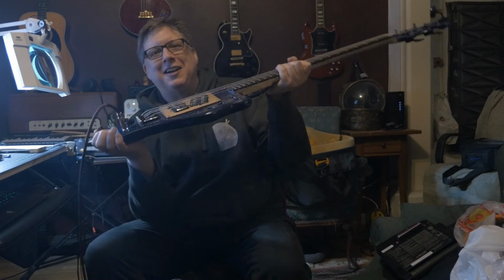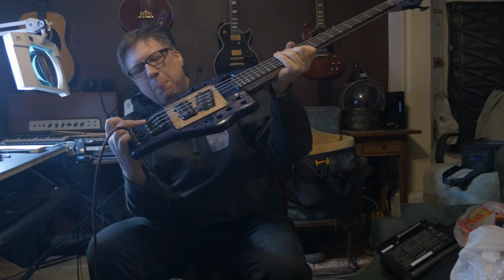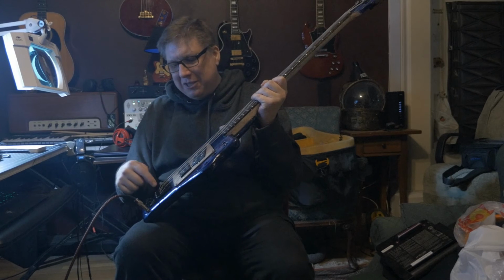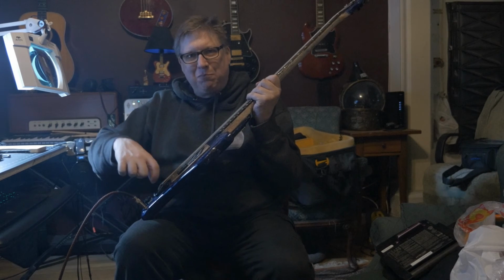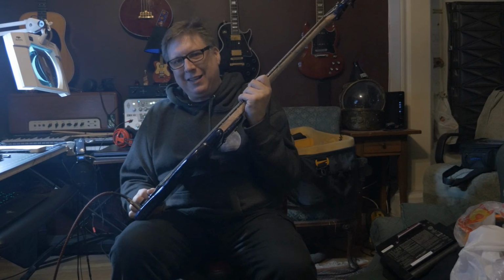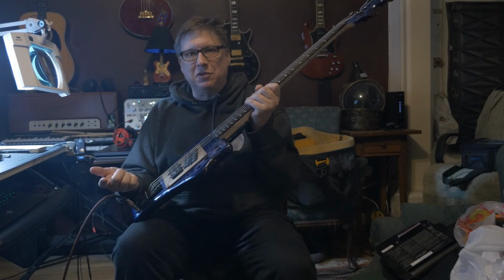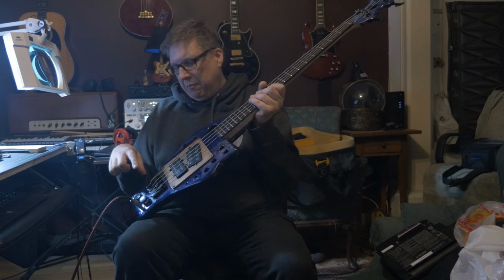Oh, and another really exciting thing is, when I first put the bridge on, the bridge was pulling up from the rest of the guitar because it was going into pine. And the pine was so soft that the tension of the strings was just pulling the bridge out of the guitar. So I had to route a hole in the guitar and take another piece of cherry that was a piece of scrap and drop that in there and glue it in, and I let it harden over the weekend. And the piece of cherry holds the bridge just fine.